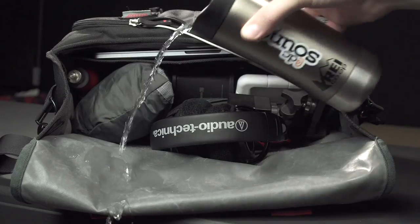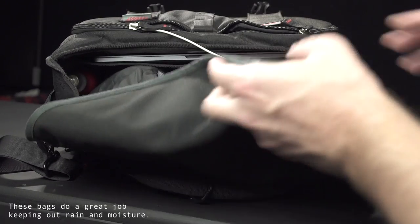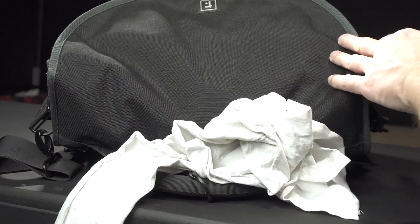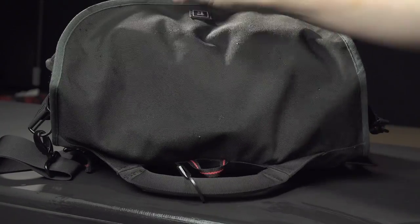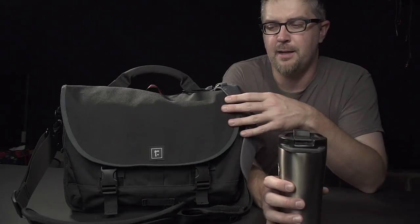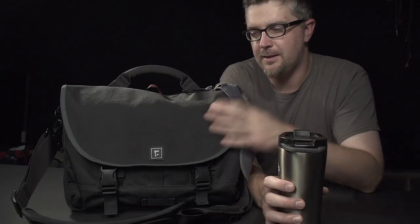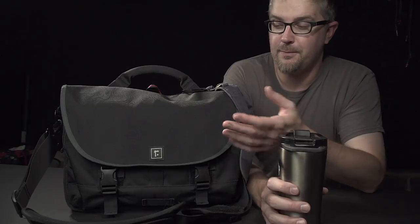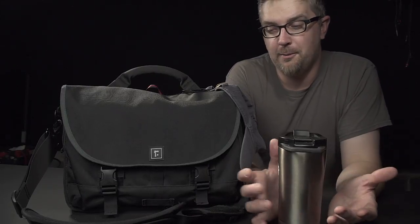You'll definitely notice that most of what's in my kit right now has to do with computers — so much stuff recently is networked audio, or things like Shure Wireless Workbench and different pieces of software that I need to use regularly, along with making these videos and updating the website. It changes depending on the job, depending on where I'm going and the requirements of each job. Tomorrow I'm doing an outdoor gig and I'll probably take a whole different set of stuff.